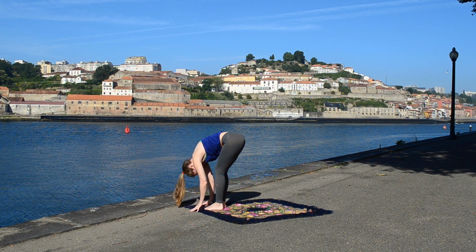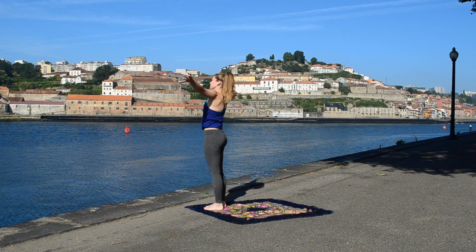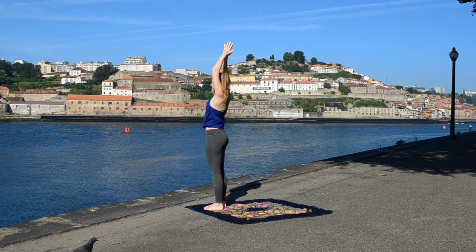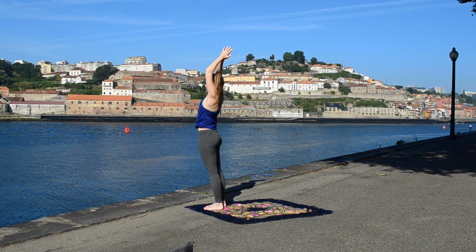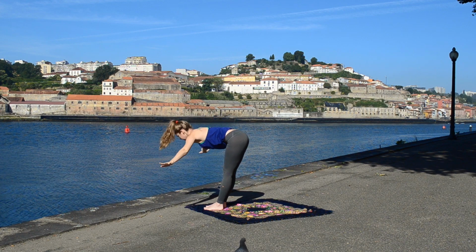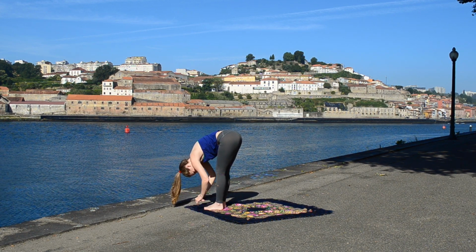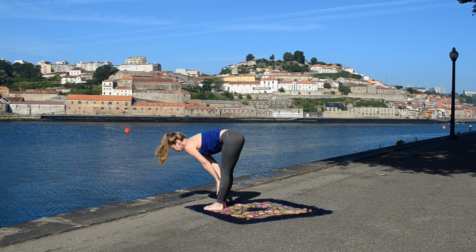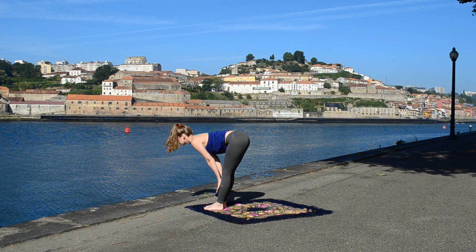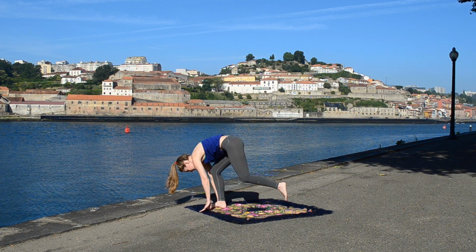On the next inhale, we'll start to rise all the way up to standing position, lifting the arms up overhead. When you get there, really try to reach all the way from the heels to the fingertips. And on the exhale, we'll start to fold forward, hinging at the hips. On the next inhale, we'll come into a halfway lift, so we'll press the palms into the shins, flattening the back, gazing forward. On the exhale, we'll fold back in, plant the palms this time, and step both feet back into our plank position.